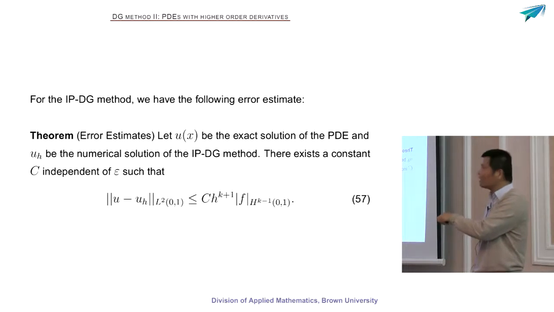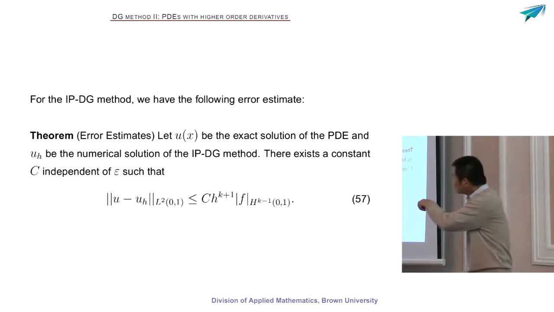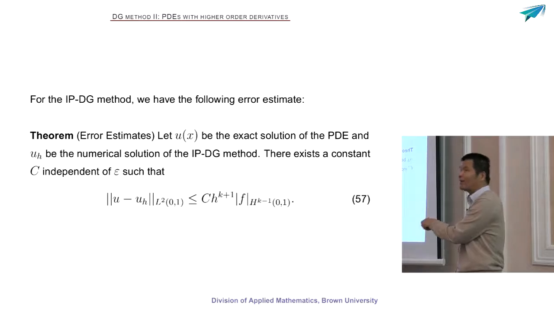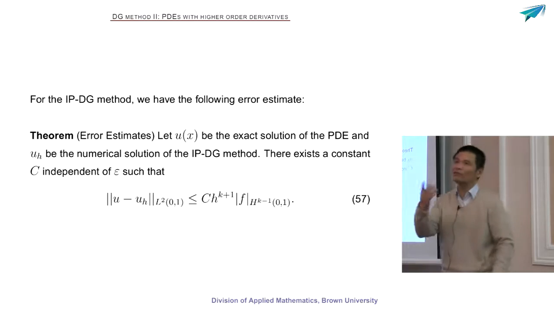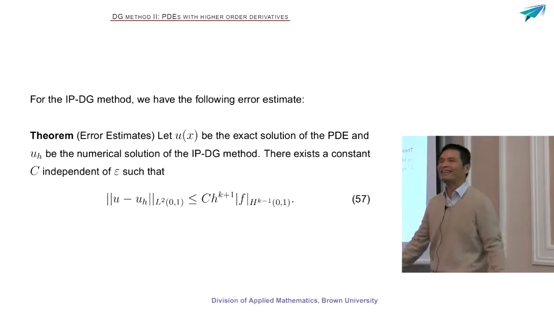If you look at it very carefully, it looks like a regular error estimate, but it is not. It says U minus UH in L2 is bounded by h to the k plus 1, that's fine, it's the same. However, usually this would be some Sobolev norm of the solution U itself. Then you are in trouble, because if you put U there, U is oscillatory, so the Sobolev norm is huge. Then it's useless.